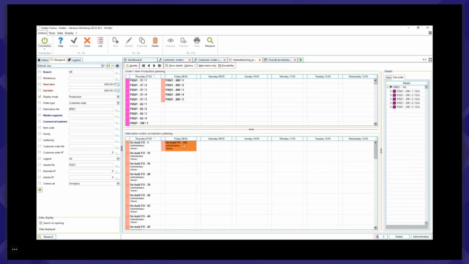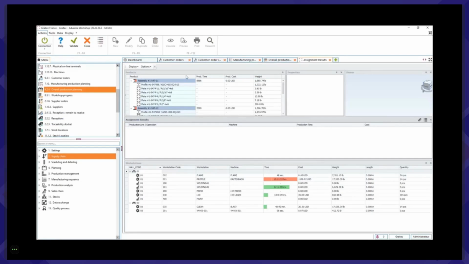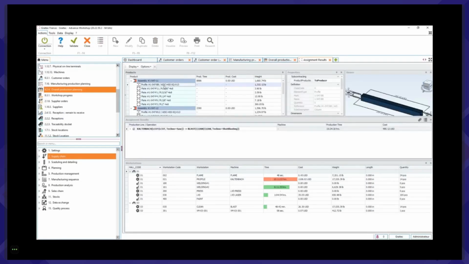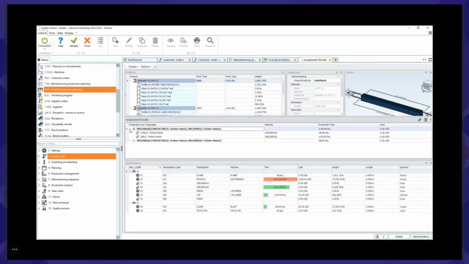And once I've decided that I can indeed process these components on Friday due to my shop having availability, I can then here choose to refine things and maybe associate different part components to certain workstations. Now here I'm opening the automatic assignment menu. In this menu, you'll be able to, once again, control which part component is going to be processed at which workstation. Now, for example, here for the assemblies, I have 2 welding stations, and I can choose to have this assembly be fabricated at welding station 1 as opposed to welding station 2.